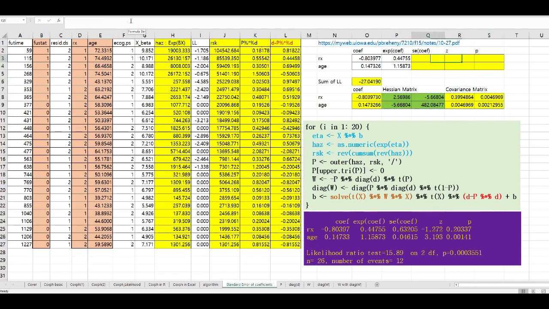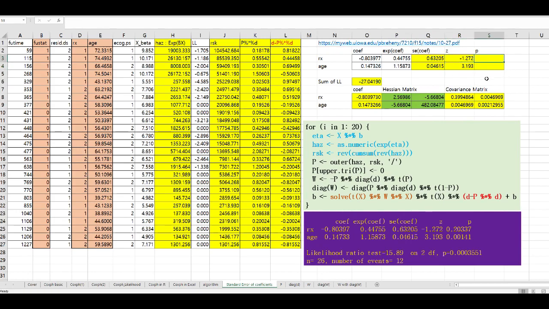Okay, then standard error coefficient for Rx is equal to square root of first diagonal elements and square root of second diagonal elements. Okay, so this is same as R output, and Z value can be calculated by coefficients over standard error.